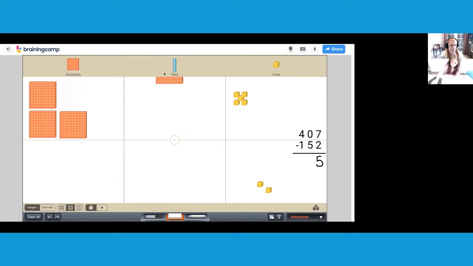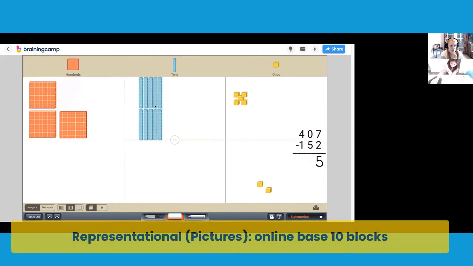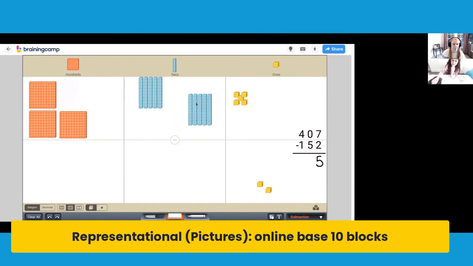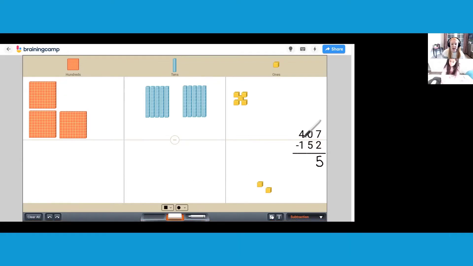So we need to take from the hundreds place to the tens place so we can get more stuff. Yeah, so now we have enough, but let's make sure we fix this up here. Okay, this says we have four hundreds. Do we have four hundreds anymore? No, no, we took one away so we'd have enough in the tens place. So how many hundreds do we have now? Three. Only we only have three. So can you cross out the four and put a three? Because we have ten tens now, don't we? Yeah, there are ten tens. Good job.